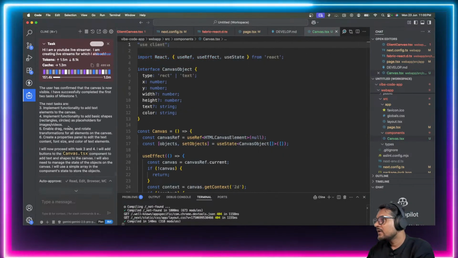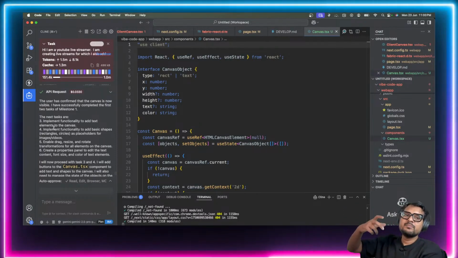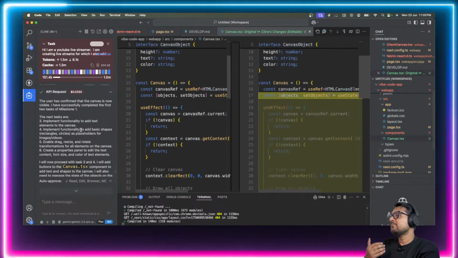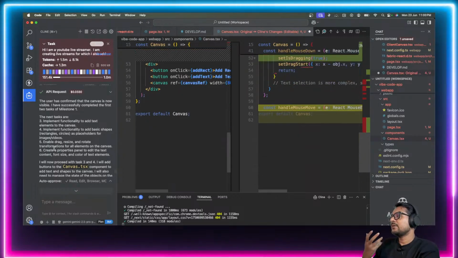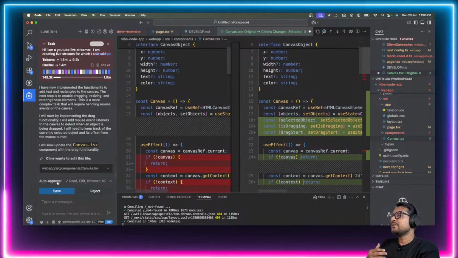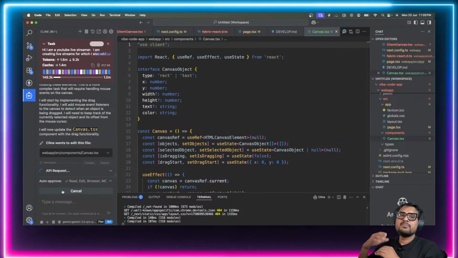Basically, if we see here, it has identified the next tasks, which is of course based on the development plan that we created. Implement functionality to add text, implement functionality to add basic shapes, enable drags, etc. Create a properties panel. So all these things it knows, and it is now working towards these particular line items step by step, right?